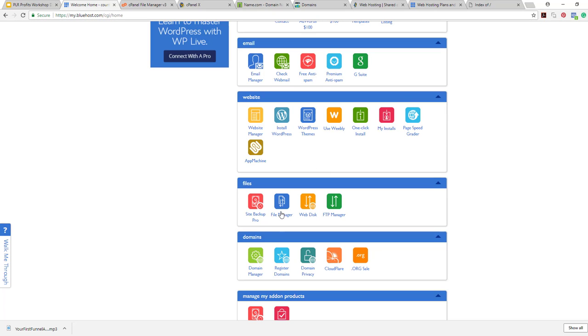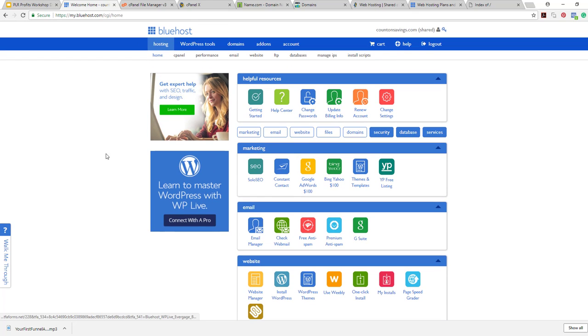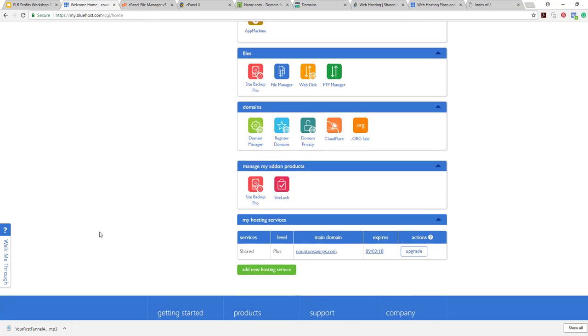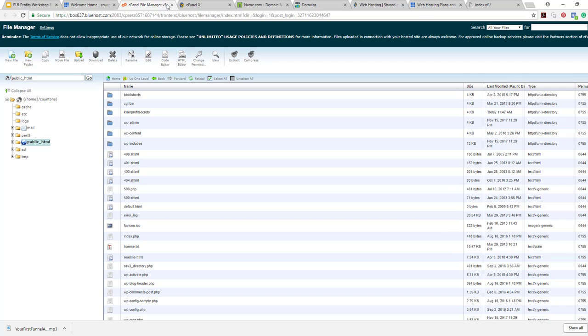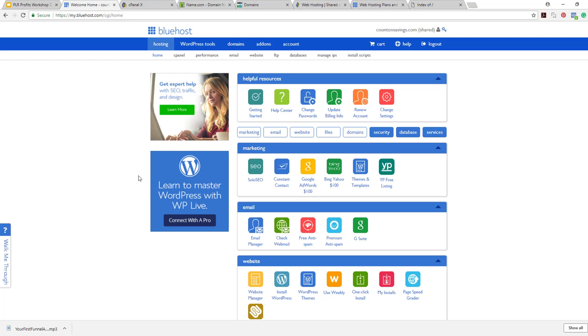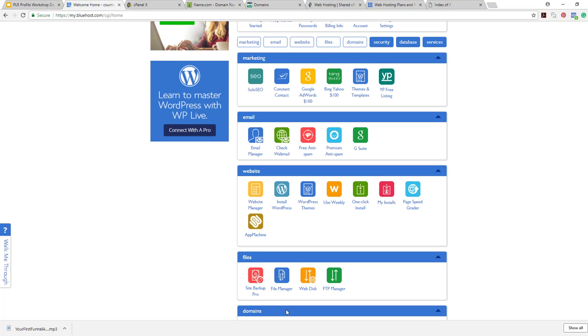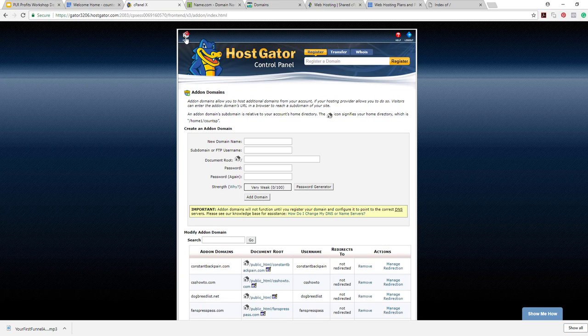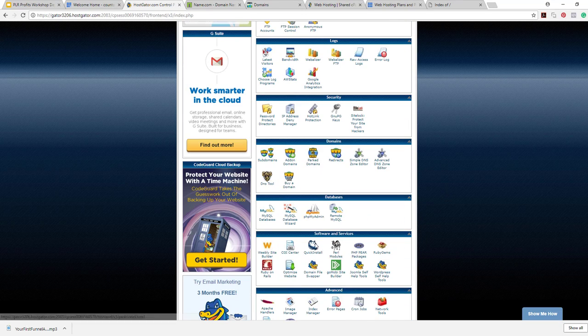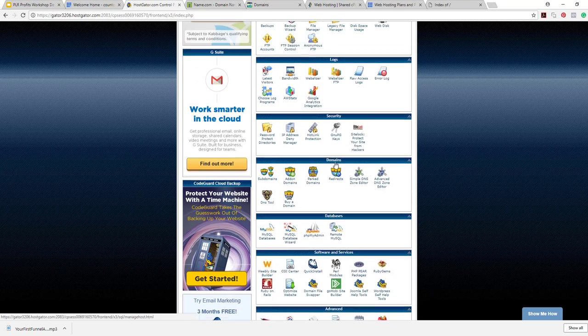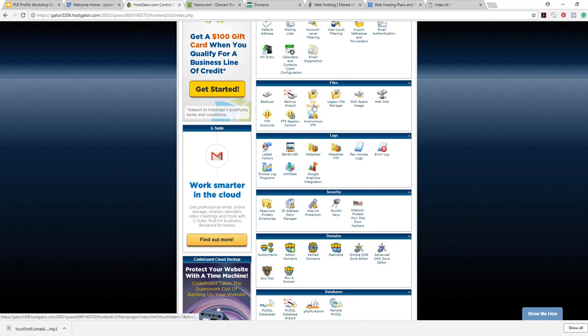but I wanted you guys to see that once we get past assigning a domain to your account, the file upload process is very similar for both of them, because you're both going to be using your cPanel and your file manager inside of there. So in Bluehost, it's simply going to Files and File Manager. In cPanel, you're going to go into your main cPanel where you upload your files to, because we're going to edit some files, then we're going to upload them. And you're going to go to File Manager under Files. So very similar process. They're going to look the same once you get past that step.